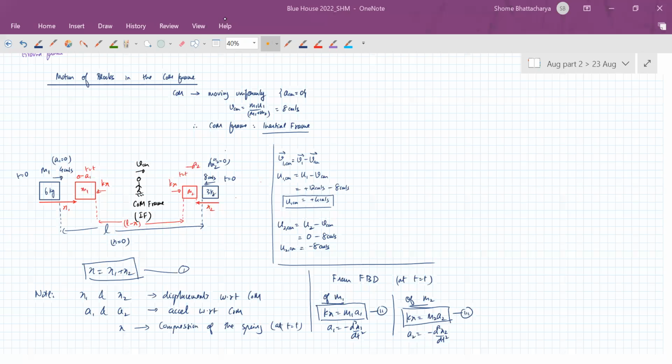Yes. Sir, in the FBD part, it will be Kx1 equal to M1A1, right? No, beta. So that is the point. Now, who is applying the force on the block? Is the spring, no? So what is the state of the spring? It is compressed by X, no? It's not compressed by X1 or X2. You understanding the point, no? Yes, sir. Okay, so the tension in the spring, that is the force that is acting, that is equal to kx. Yes. Okay.